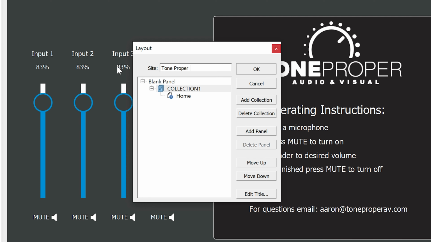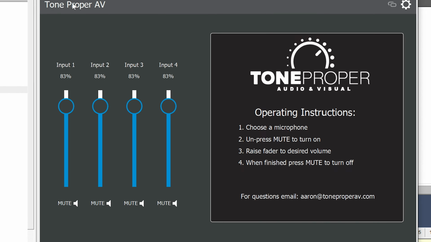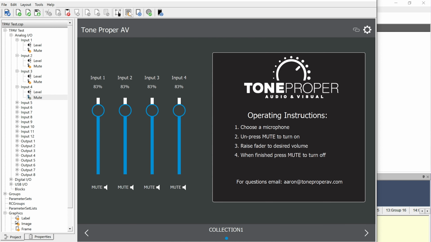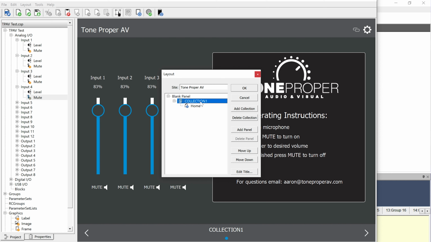I guess we should do that. That is right here. If you can see that just updated. And I'm hitting the orange icon for layout. And let's go ahead and also label this where it says collection 1, because nobody knows what that means. So we're just going to call this channel strips. Okay. Now that's updated.